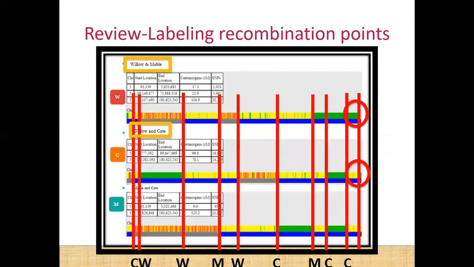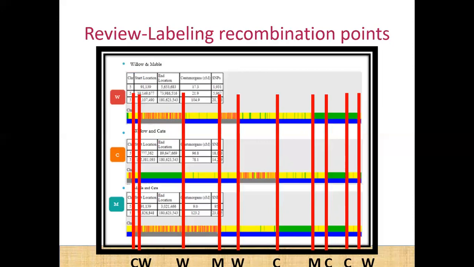The last recombination line shows changes in the top two comparisons, with a fully identical segment moving to a half-identical segment, and a half-identical segment moving to a fully identical segment in the middle. Both these comparisons involve Willow, and so Willow is the one who had the change occur.